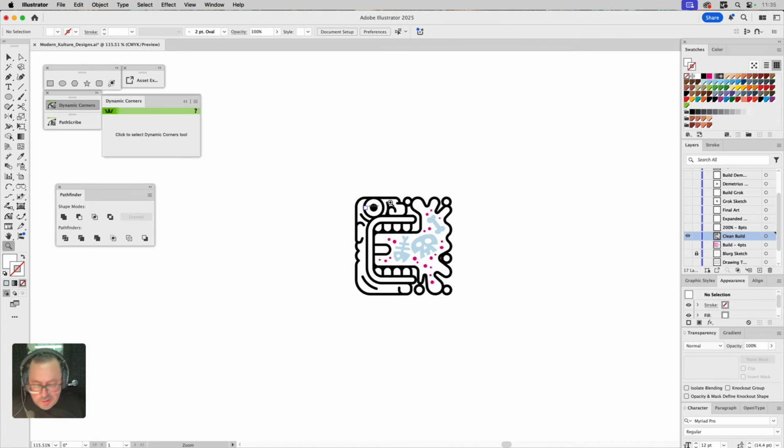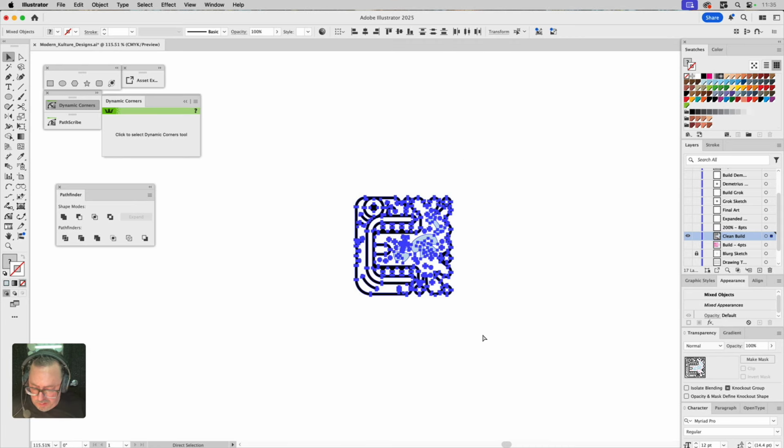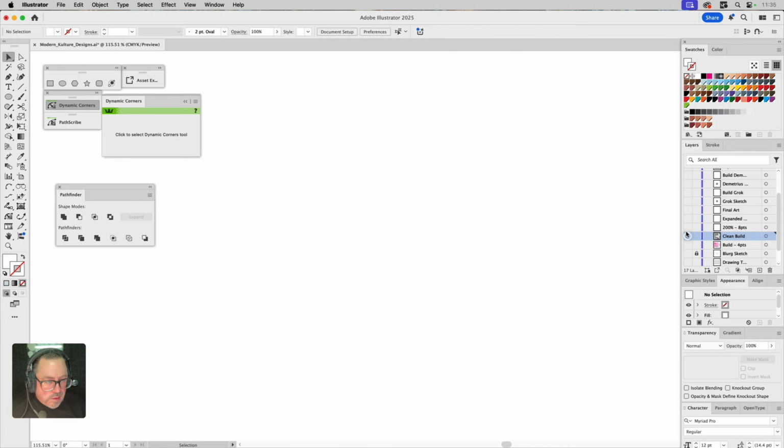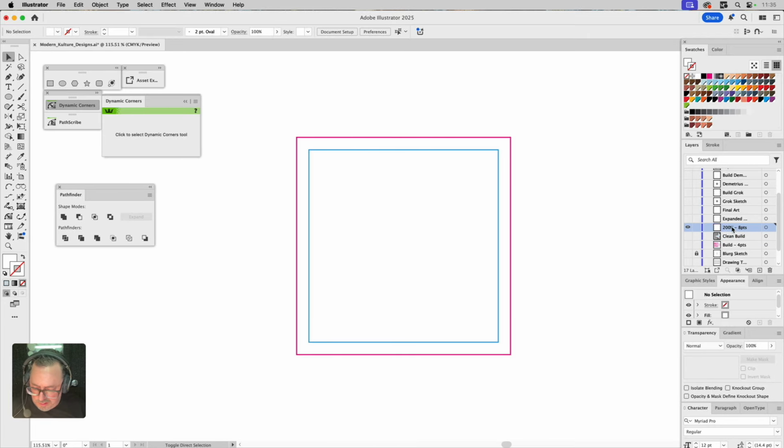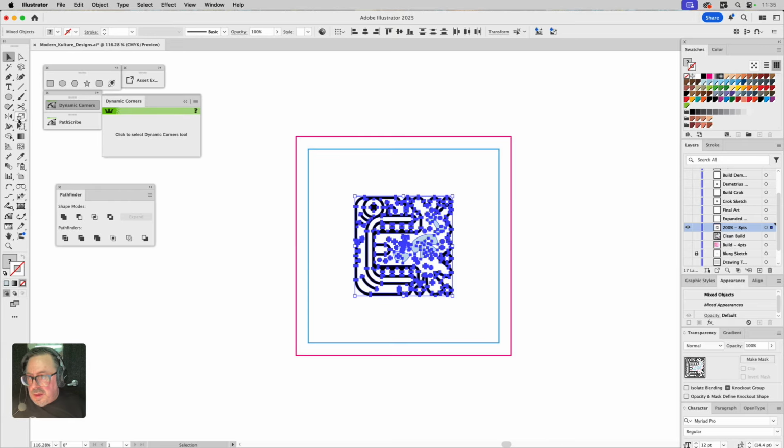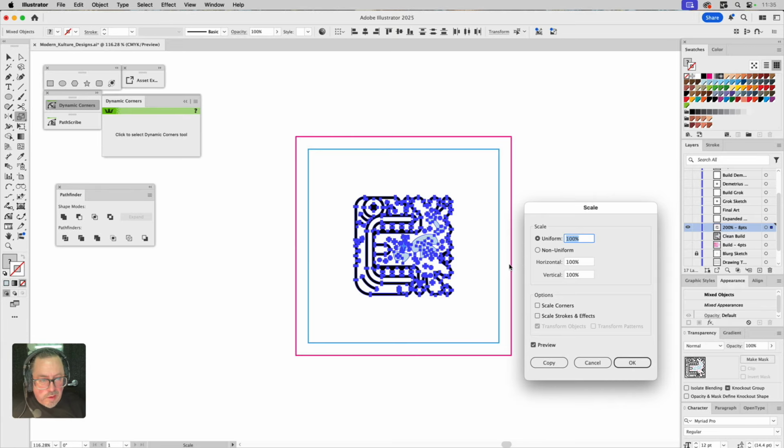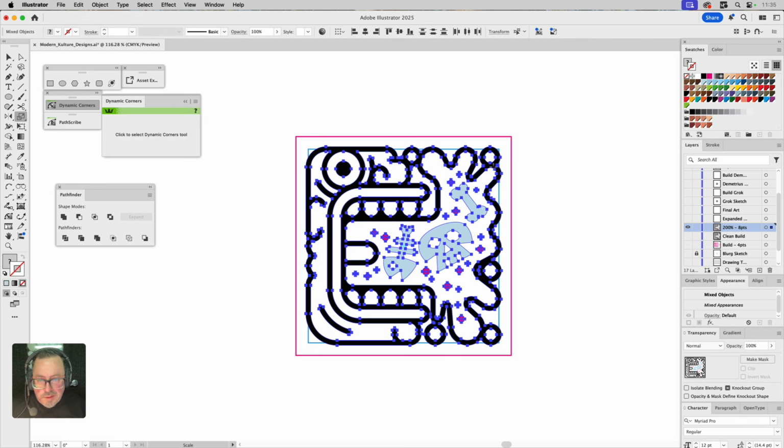Okay, so now that we have those, I will copy everything. Go to this layer, paste it, and now I will blow it up 200%. So we built at 4 points, like that.